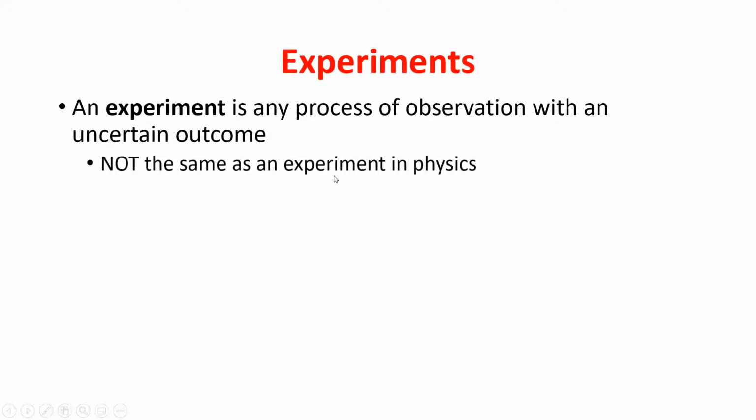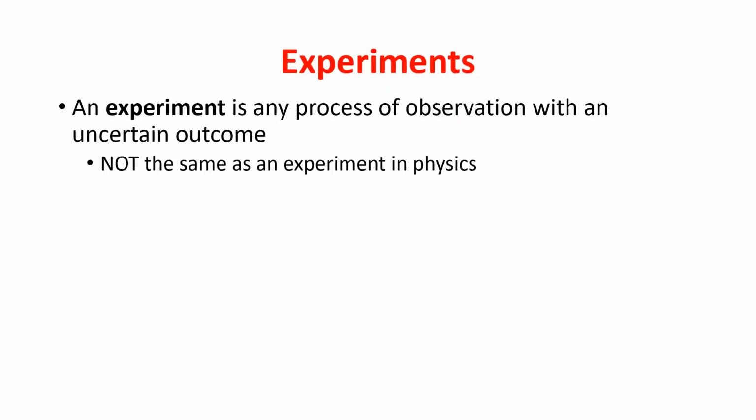Now, these experiments aren't like science experiments. They could be something as simple as, if I flip a coin, I don't know what the outcome is going to be. I know that it could be heads, I know it could be tails, but until I flip that coin and see where it lands, I don't know the outcome of that one experiment, that one flip of the coin. If I roll a dice, I don't know what I'm going to get with this roll. I know it'll be 1 through 6, unless I'm playing Dungeons and Dragons or something, or I just have a 6-sided dice. But I don't know what the outcome is going to be until I actually roll it.